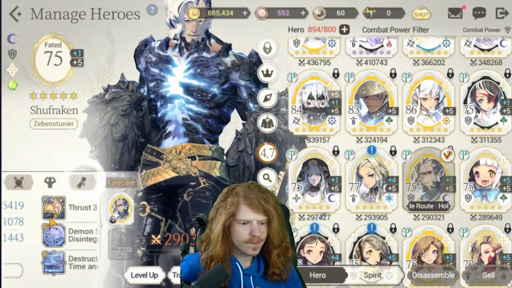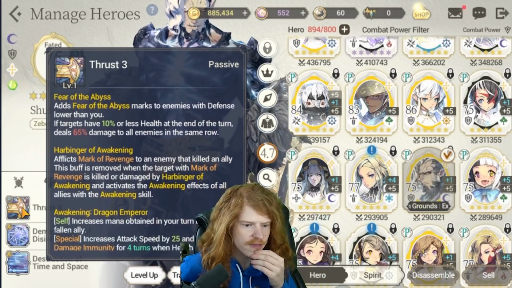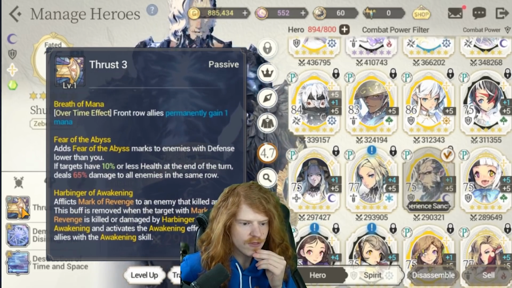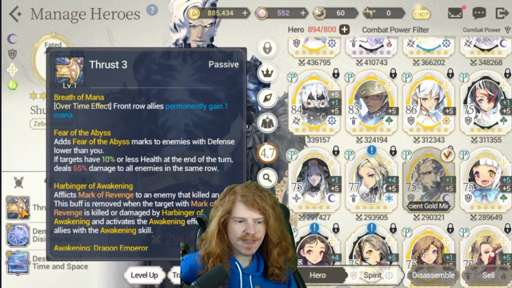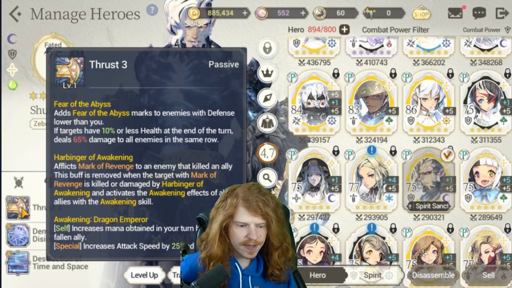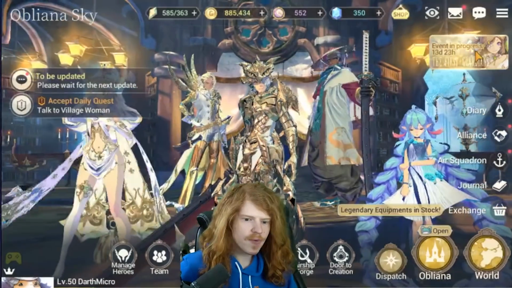I'll show you his passive here. Fear of the Abyss. Adds fears and marks enemies with defense lower than you. If the targets have 10% or less health at the end of the turn, deals 65 damage to all enemies in the same row. It's kind of like an AoE version of the final blow that the assassins have. And so you mark people with lower defense, you stack this guy with high defensive stuff, he marks the other people, then you bring the characters that mess around with Fear of the Abyss. That's basically how that works, okay?